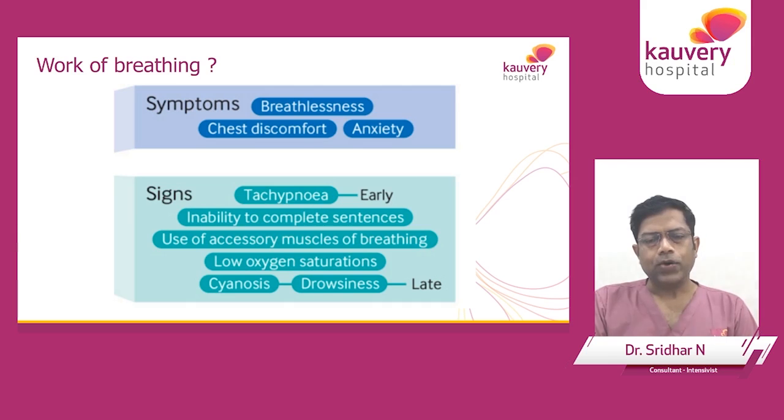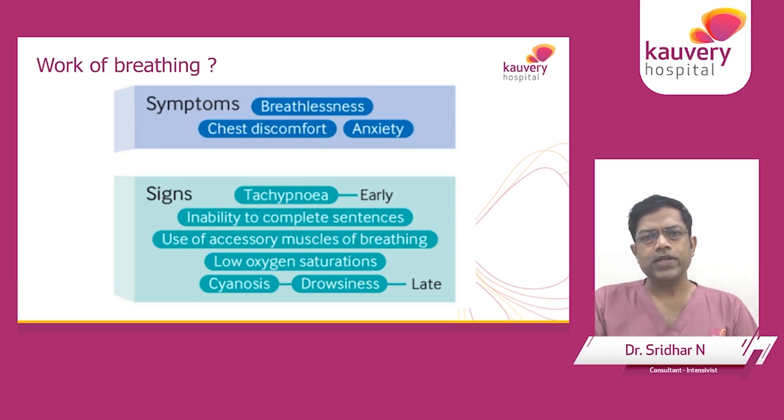The other signs that I look at and I worry about are when they start using their accessory muscles. So you can see them, their abdomen is heaving up and down. You can touch their trachea and see their trachea is moving up and down. And this tracheal tug is a sign that they are going to start tiring soon. The tracheal tug happens because the diaphragm is working overtime. It is really moving downwards, contracting strongly and moving the entire mediastinum downwards. And the trachea is connected to the lungs and the mediastinum. And the tracheal tug is a sign of extreme diaphragmatic effort.